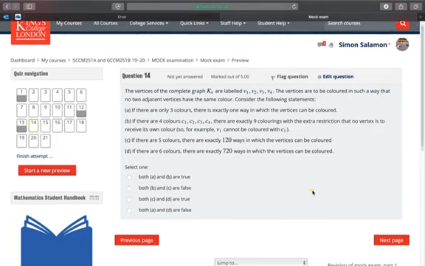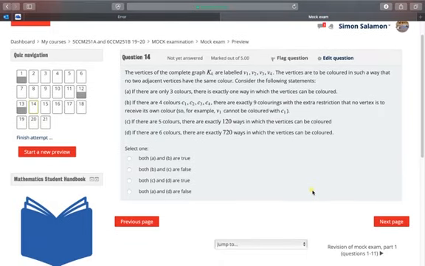Now, there's something more about graphs, but this is more a question about colouring, counting colourings, which remember was in an early part of the course when we did recurrence relations. This doesn't have much to do with, well, it does because there's a derangement involved. So here we have the sort of question where we have to work out whether these statements are true or false. We don't necessarily need to know every single one. We may be lucky and be able to answer the question with just knowing the truth or falsehood of some of these statements. So let's start and see what we can say.